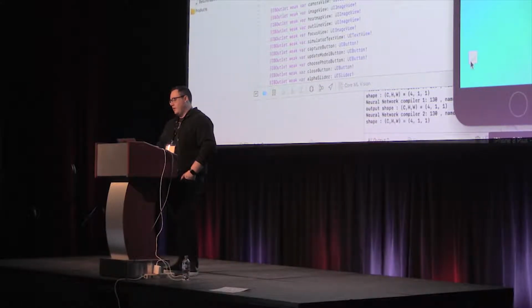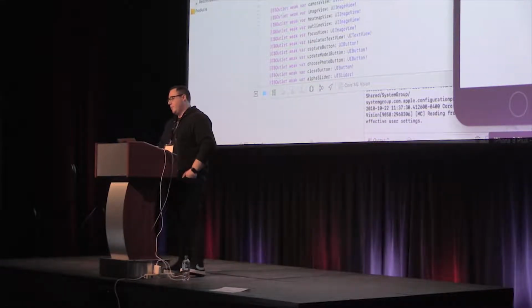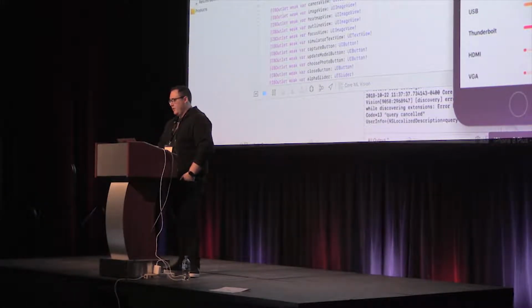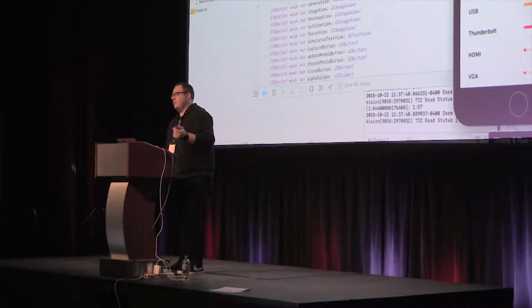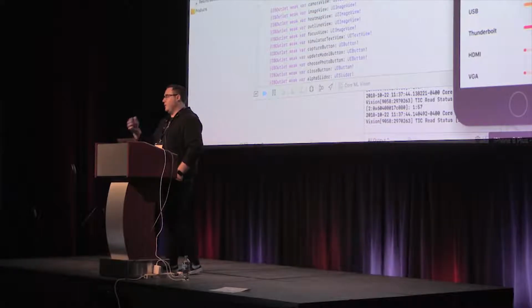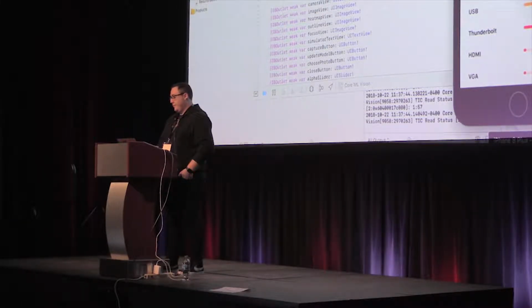So if you click on the other button, this will bring up the photos, and I already have a photo of a USB cable. And you can see almost instantly, it was able to identify with 80% confidence that it is, in fact, a USB cable, and it's not anything else. Now, 80% probably doesn't seem like great, but remember, we only passed it a few photos.